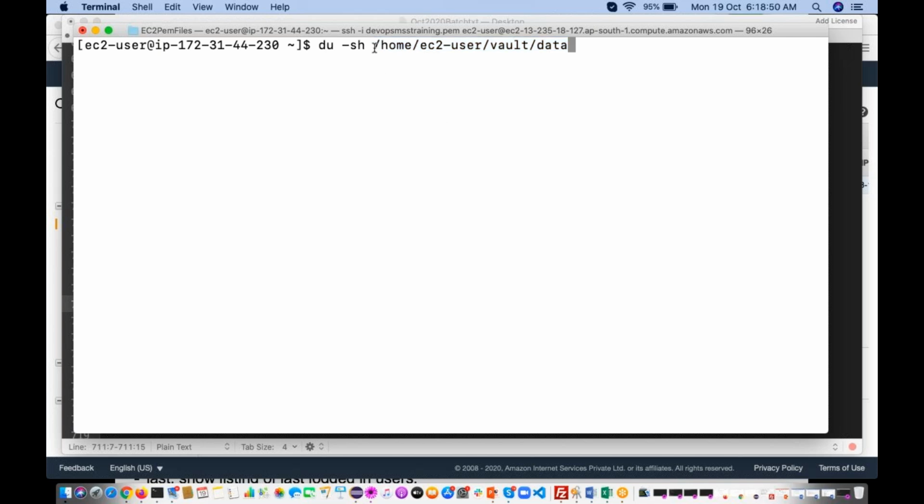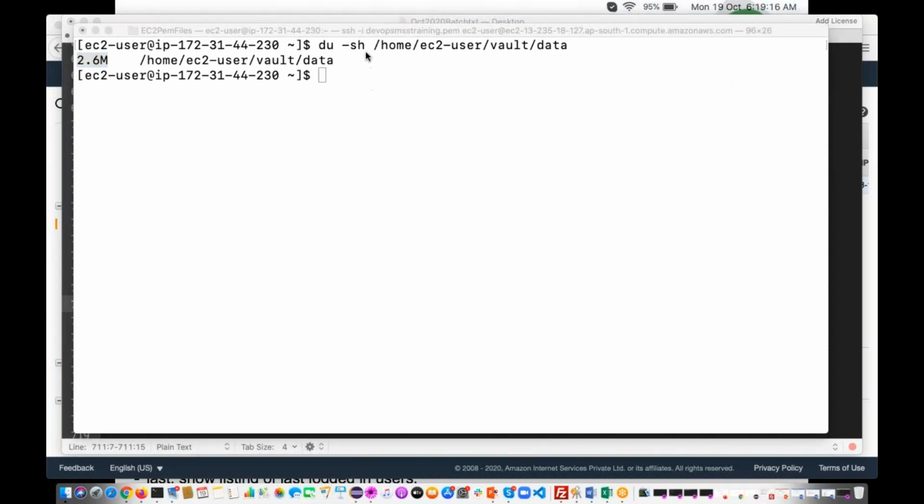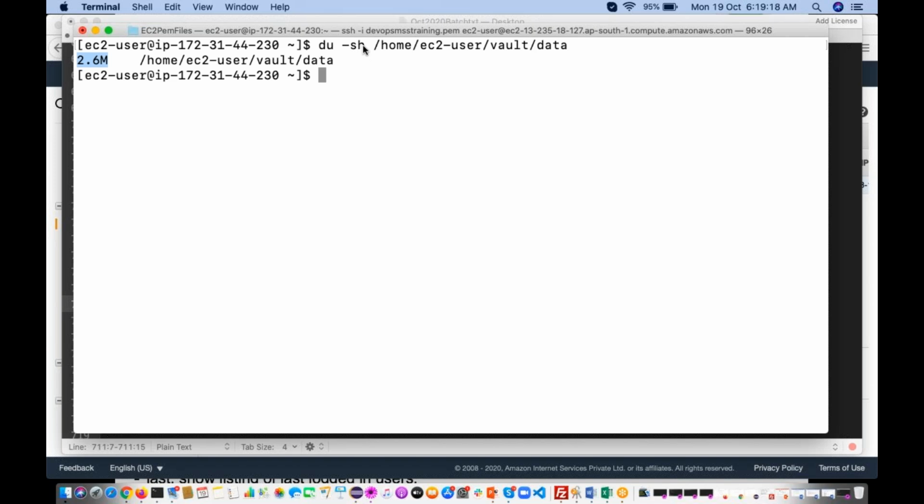An absolute path starts with the root directory, /. If it starts with /, that means absolute path. Now this data directory is taking 2.6 megabytes. M means megabytes. S means summary, h means human readable format.